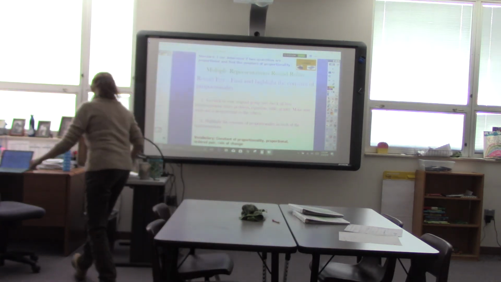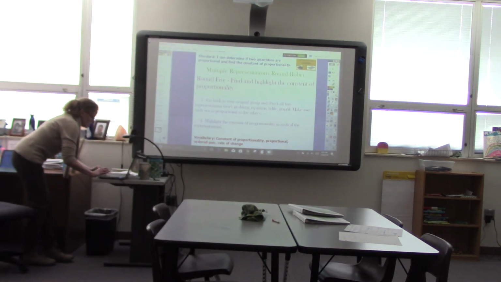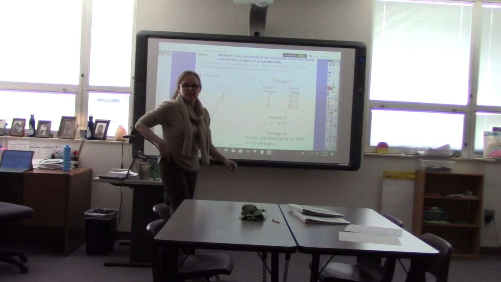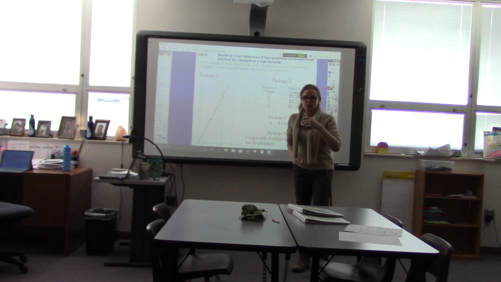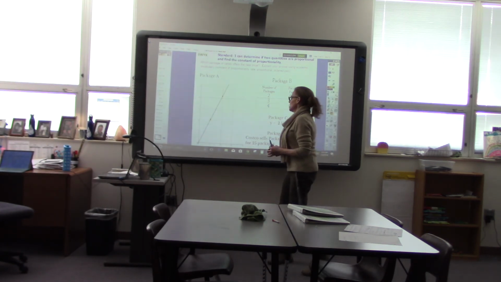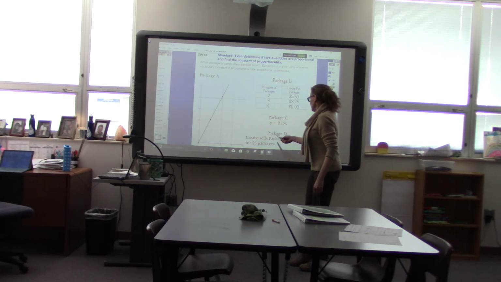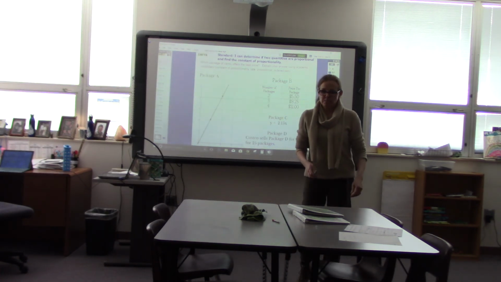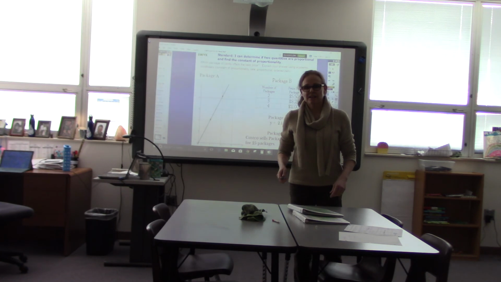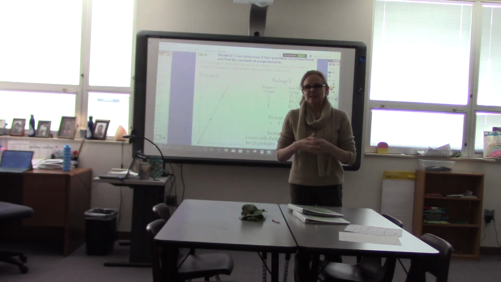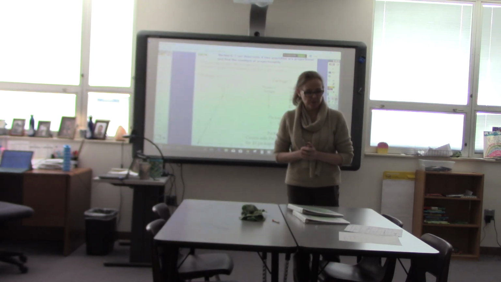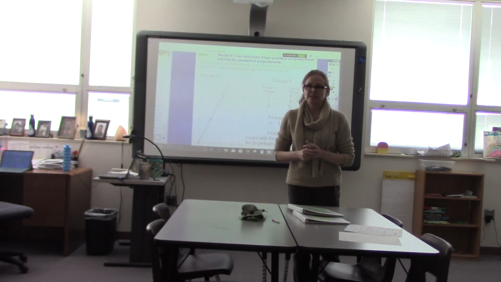And then at the end of the period, I give an exit ticket, which is a show what you know. And this directly ties into what they've been doing in the class period. So they have a graph, a table, an equation and a story problem. But in this, they have to compare them, and they're not necessarily looking to see if they are proportional or not. Here we're focusing on the constant of proportionality and seeing what is the better deal for that. That's pretty much it for the day, or for the class period.